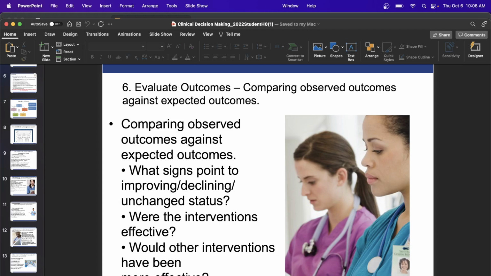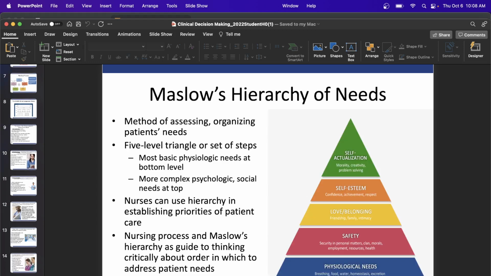And then those signs that point to either improving or decompensation of a patient's status. When you're determining which patient you see first, second, third, fourth, and fifth, it's a morbid way to do it, but it is helpful. I always think about which patient on this list is most apt to die, which patient is most apt to develop a complication that can lead to their death, which is my least stable patient, which is my patient that is most apt to have a change in status over the next 8 hours. And I see that person first. Okay, determining if our interventions are effective. If they're not, we just tweak our interventions a little bit.